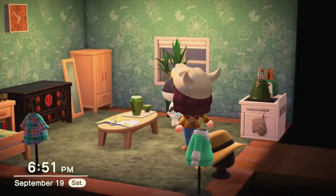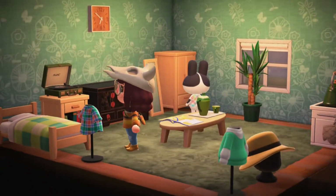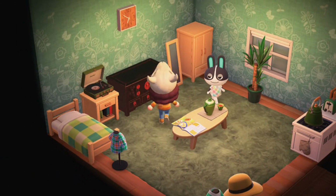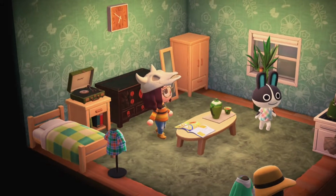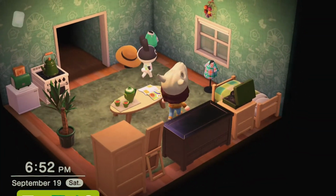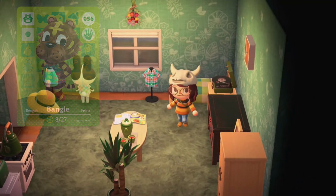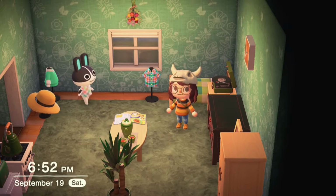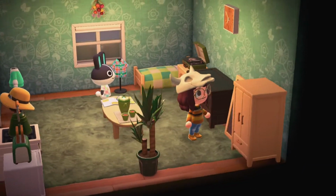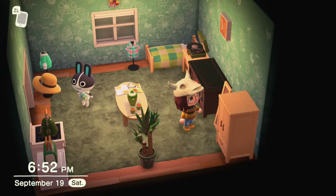So Dottie was another surprising love. I was on a villager hunt, I needed a Peppy, and I had so many tickets, and I came across Bangle, who's a tiger, and Peppy, and I was kicking myself for leaving her. I found her super early in my Peppy villager hunt, and I was like, nah, I still have so many tickets, I'll find someone else I like. And as soon as I left Bangle, I instantly regretted it.